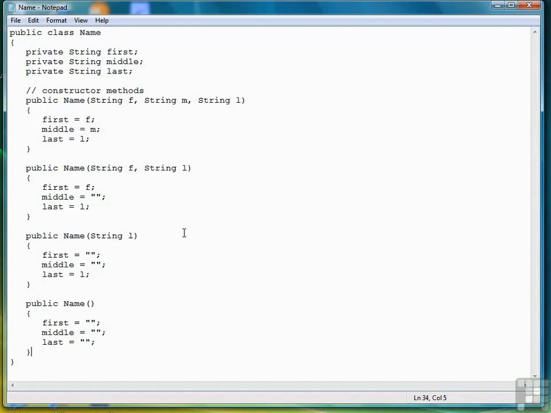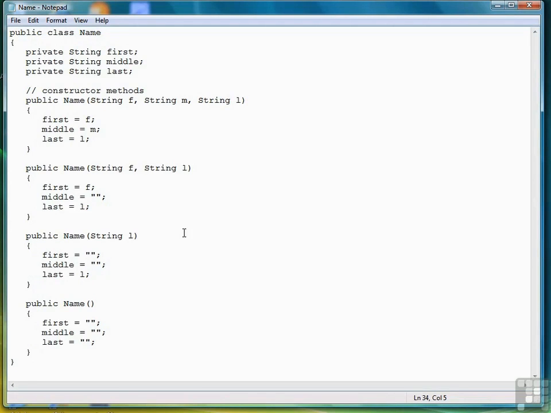It's always a good idea in any class that you create to add a default constructor to the definition. Interestingly enough, the compiler will provide a default constructor for you if you don't provide one yourself, but it's usually a good idea in a class definition to make the default constructor explicit so that someone looking at the class definition will understand exactly what's happening when the default constructor is called.